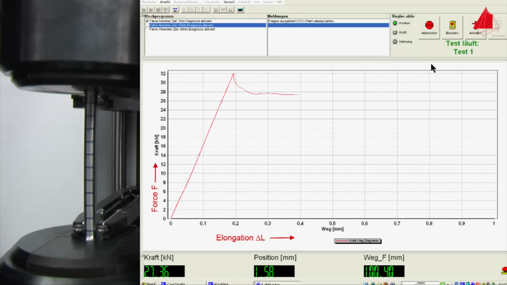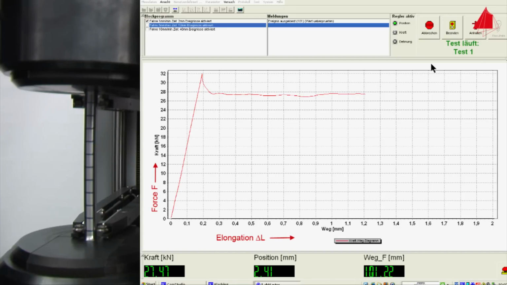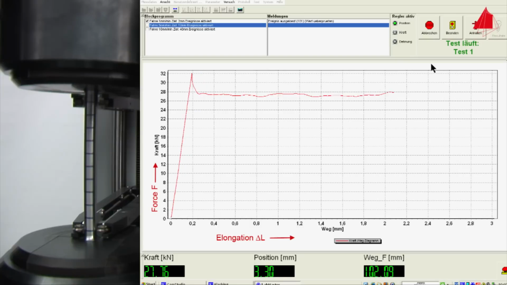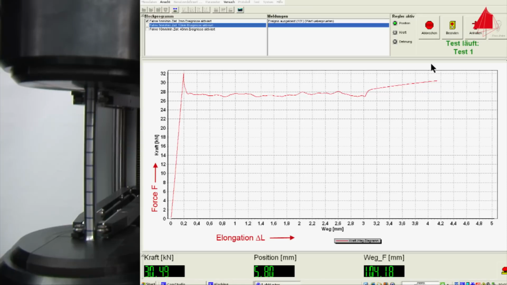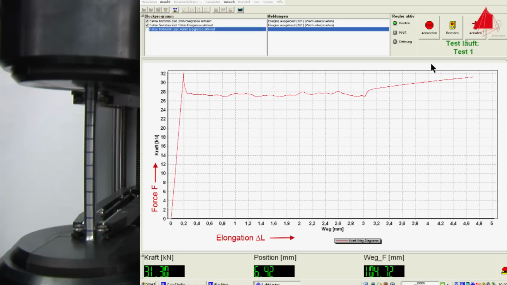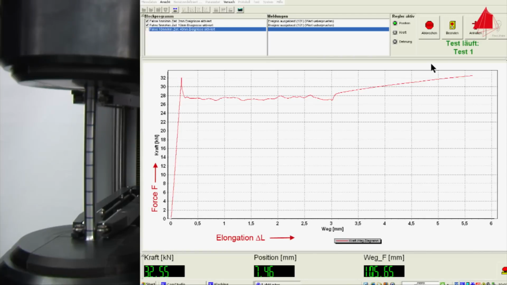If the test piece were to be unloaded now, it would not spring back to the original length, but instead show a permanent elongation. In the next stage of the tensile test, an almost constant force level with slight fluctuations occurs. This phenomenon is called the Luders effect. After a certain strain, known as the Luders strain, the force increases again. The material opposes an increasing force against the imposed elongation. It strain hardens.